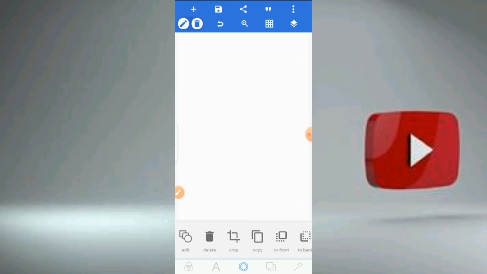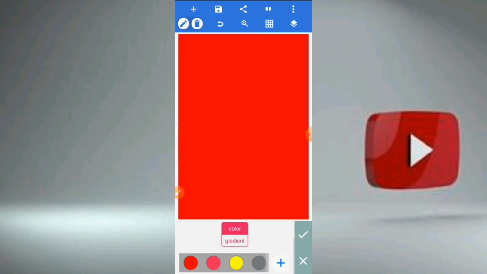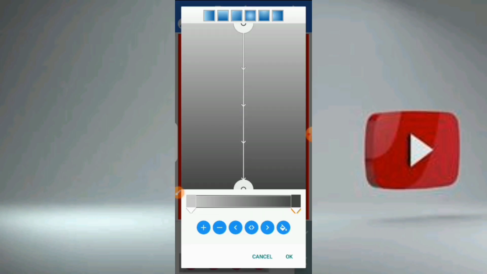Now if you are done expanding it, the next step is to scroll to your right, then click on color enabled, then click on gradient, then plus. After that, click on the plus icon again. That is to add one more color in the middle. Then click on the first one there. Yes, that is the color there.